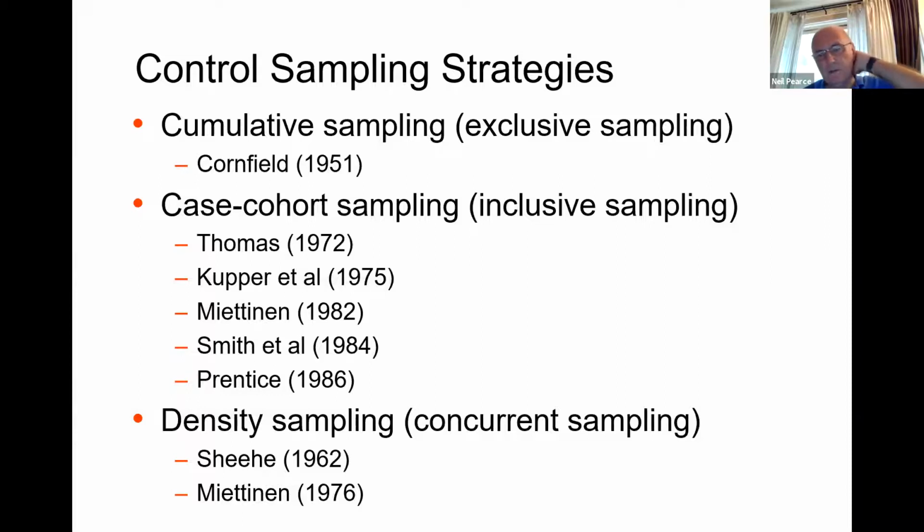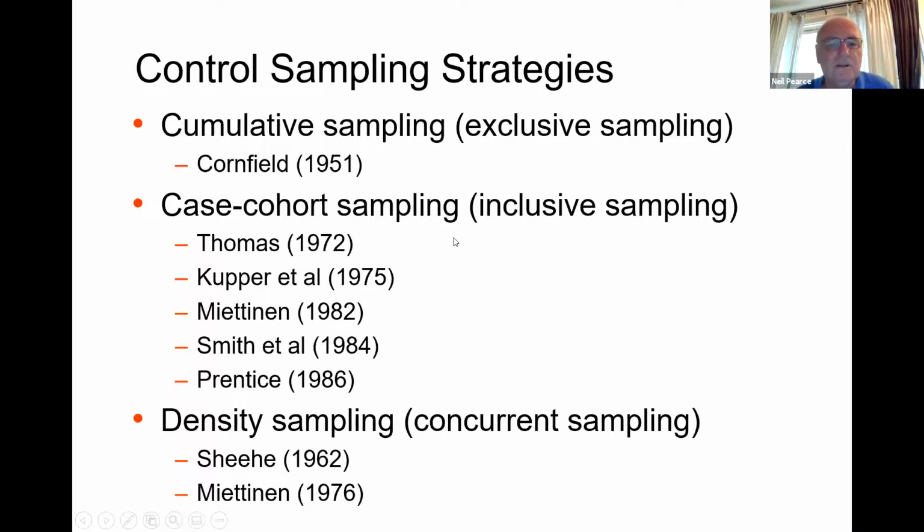One qualification to what I've just said: what I've just shown you is the way that case control studies are taught traditionally, that you find all the cases and you find the people who never become a case, and they're the non-cases, and you sample controls from those. And that's called cumulative sampling, and it corresponds to sampling from the denominator for the odds ratio if you've done the full cohort study. But if you think back to my slides on a cohort study, there were 3 ways to estimate the outcome in a cohort study. And it turns out there's 3 corresponding ways that you can sample controls in a case control study.